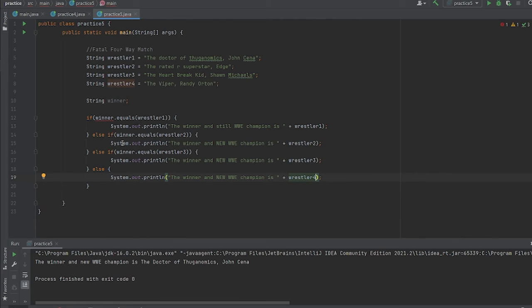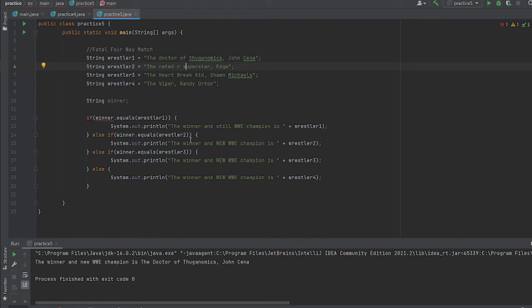All right, perfect. So now we have our if statement fully developed. We'll walk through it a little bit. We have if winner is equal to wrestler 1, then the winner and still WWE champion is wrestler 1, which in this case would be John Cena. Else, another case, winner is equal to wrestler 2.